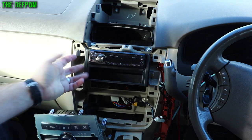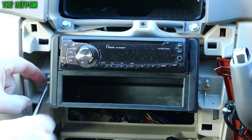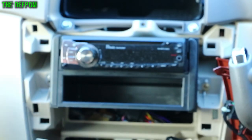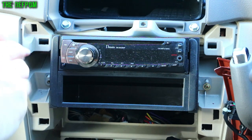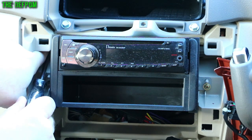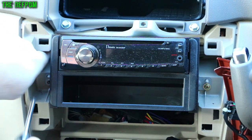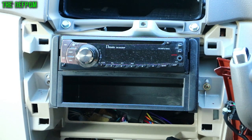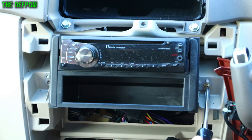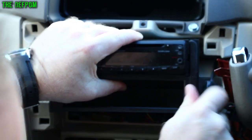Now we've got to pull this piece out, which has four screws around the sides. What I always do is hook my finger over the back of the screws when I'm doing it — that way you don't drop them. You can drop them and have them disappear behind the dashboard and end up with a rattle problem because you can't find the screw and it sits there rattling for the rest of its life. It normally helps to have a magnetized screwdriver. I'm going to pull the stereo with it so the screw stays in the bracket.